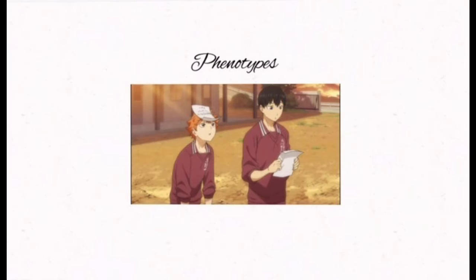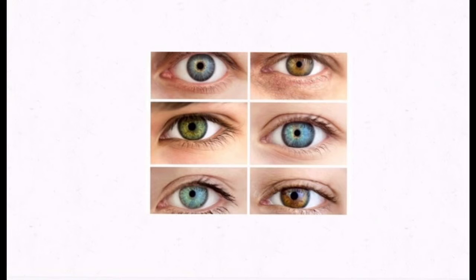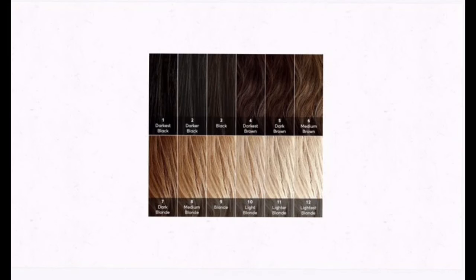Now for homozygous recessive. We already know what homozygous means. Once again, 2 identical alleles. And recessive, it's just recessive. So this would mean that it would be 2 lowercase t's. Okay, so a difference between genotypes and phenotypes. Phenotypes are physical traits that you can actually see with your eyes. This counts for eye color, hair color, and maybe even freckles.